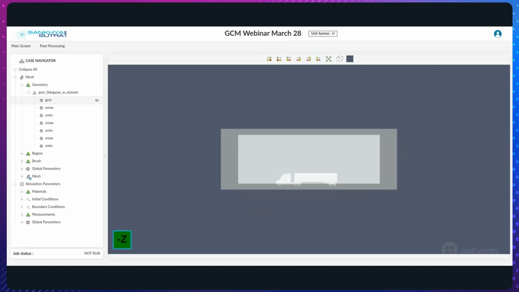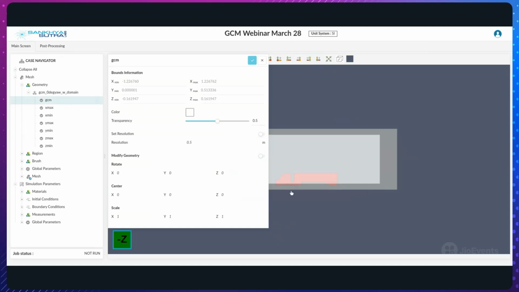I want to set an extremely fine resolution for the surface that corresponds to the truck itself. So I'm just going to directly jump into GCM, which is the surface of the truck, which is highlighted in red here. I'm going to click on set resolution. Since I'm already familiar with this case, I'm going to set a resolution of 2 millimeters. This resolution estimate is based on being able to resolve the Taylor microscales that are characteristic of this particular run, which are again determined by the Reynolds number that defines this run. I'm going to set the resolution and click on OK.